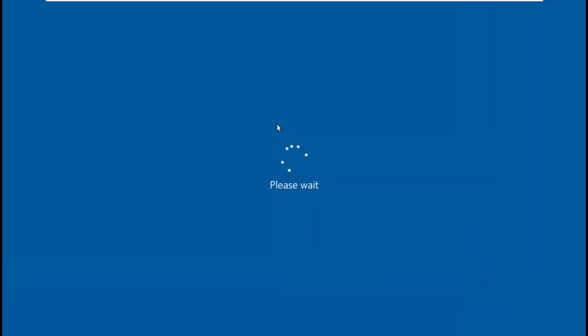Now this is a fresh copy of Windows 10 Enterprise 1809, I think it is. This will work obviously with Pro and above. This will not work with Home. If you have Windows Home, it can't connect to domains, so you're kind of defeating the purpose of what you're doing.